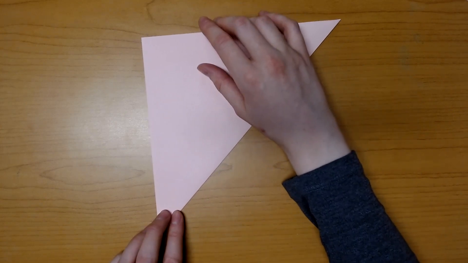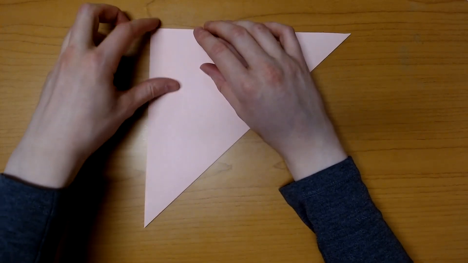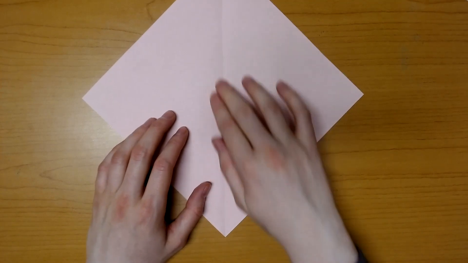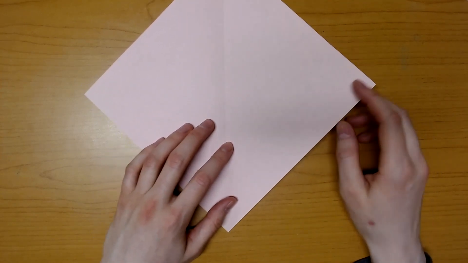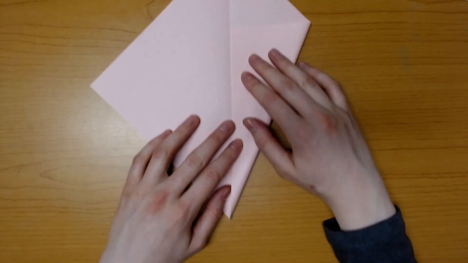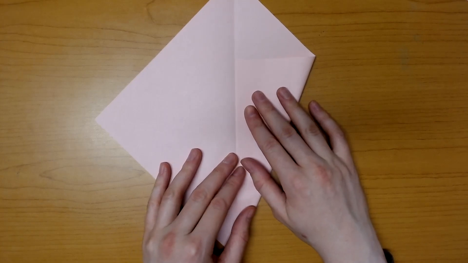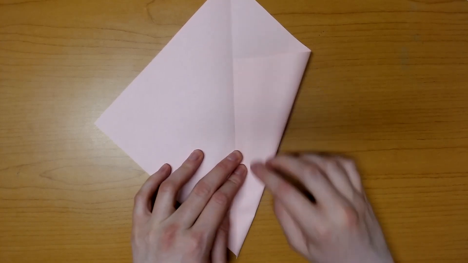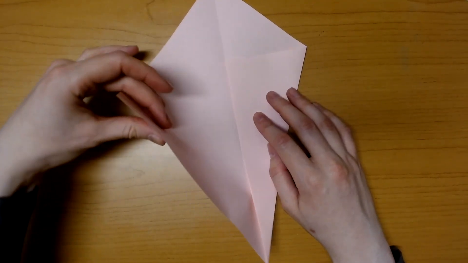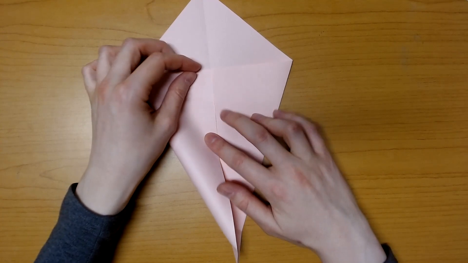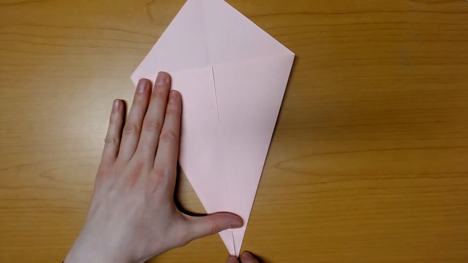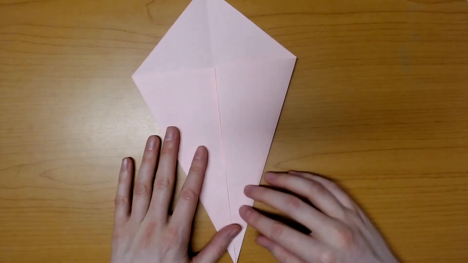Once you have that middle crease to make a triangle, we're going to open it back up again and turn it so that this line is facing away from us. We're going to take one side, and just as if you were making a paper airplane, we're going to fold that edge inward. Crease it down and make sure that this line lines up in the middle. It's going to turn into a kite shape once we do the same thing to the other side. You'll find that this is a pretty common step in many origami patterns. Lots of them are based on this kite shape.